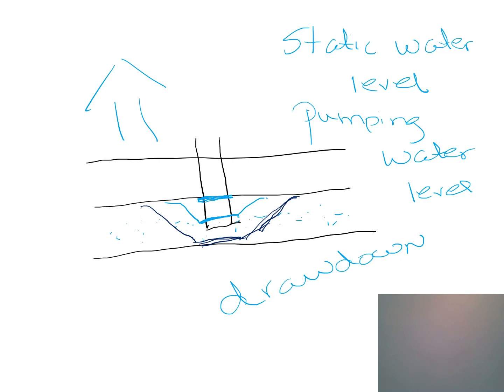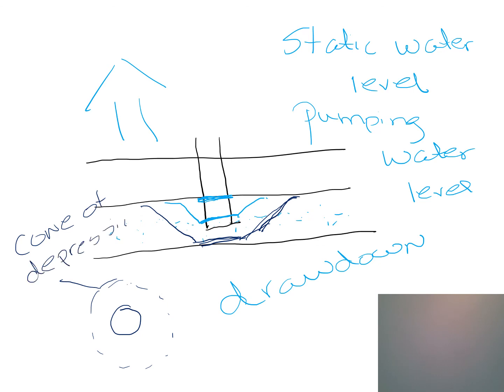So if we looked at that drawdown, the 3-dimensional look to it would be, let's say here's our well. That drawdown would look like this all around the well, and that is called the cone of depression. You can make a cone of depression if you stick a straw in a soft drink and you start sucking on it. If you look at the top of the straw, you will see a little cone of depression around it, and that's what the pumping well makes also. If you have any questions about that, just shoot me an email.